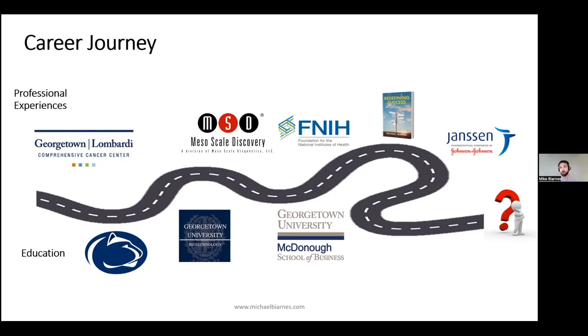From there I went to work at a nonprofit — the Foundation for the National Institutes of Health, or FNIH, up in Bethesda, Maryland. It's only about 60 people, but it manages all the major private-public partnerships between large pharma, biotech, FDA, and NIH. It's a great way to get your hands dirty and do some really innovative science.